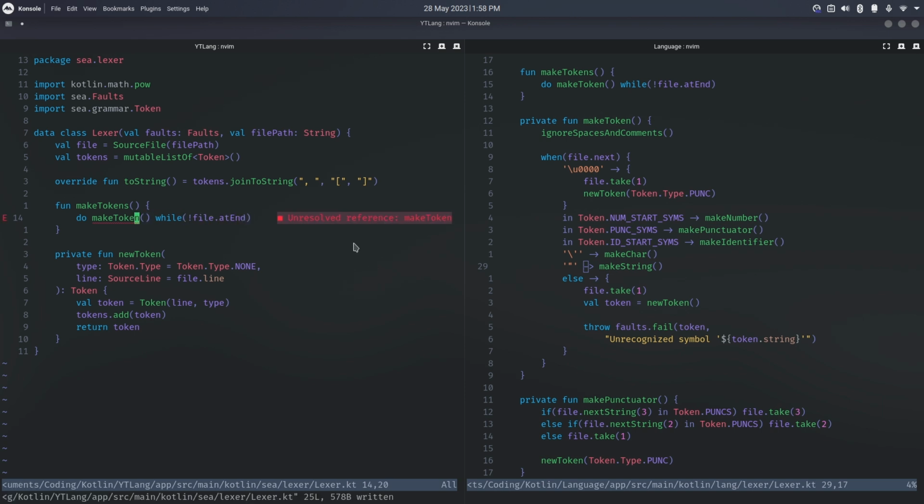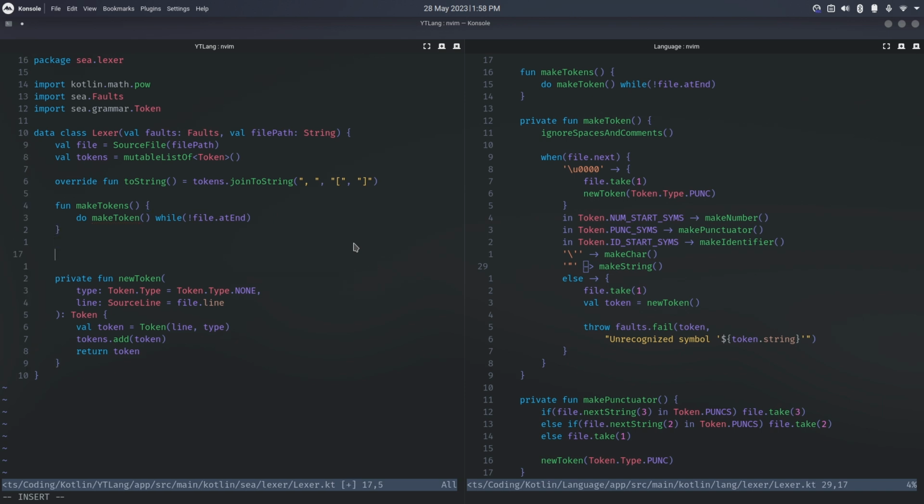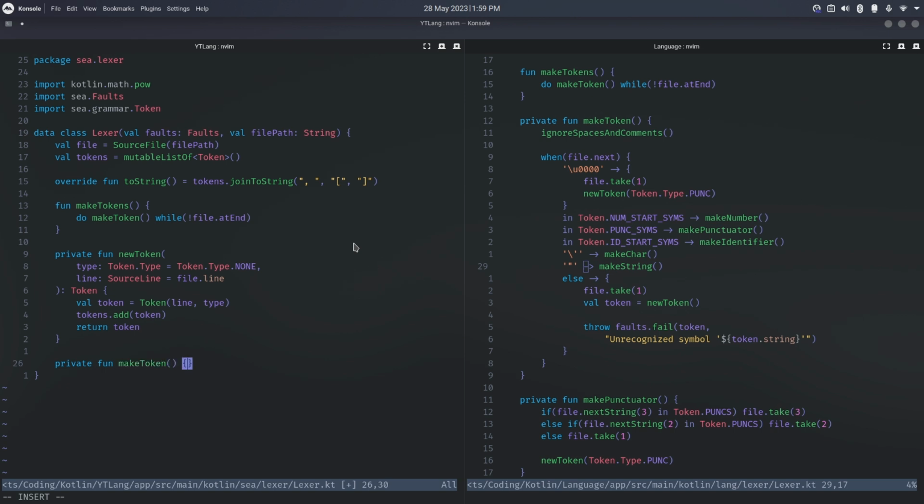Now, the reason I'm doing it this way, well, there's two things to point out, right? I'm using a do while loop, meaning it will call make token before it ever checks this condition, so that even if we're at the end of the file, we'll make an end of file token. And I'm separating make token into its own function because we're going to have other functions that are going to call it in the future. So I think I'm going to format it like this so that new token is the first private member, but I'm keeping the public interface right at the top there. And so now we can define our make token.